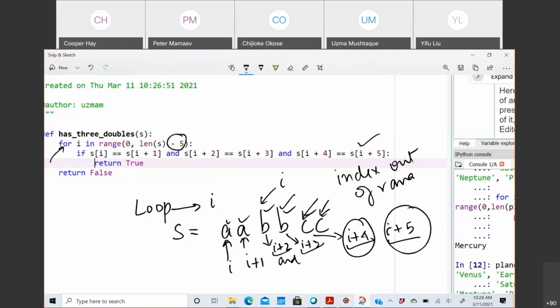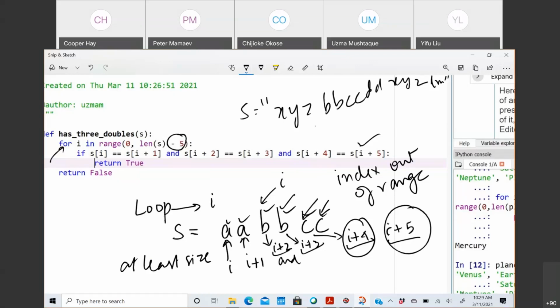But now my problem is that I need to figure these I's out as well, because my string could look something like this, right? X, Y, Z, B, B, C, C, D, D, and then again X, Y, Z, L, M. It could be something like this. And so I need to figure that out in a single iteration. So what can I do? One way is that I know that the length that I'm looking at is of size 6, at least size 6.